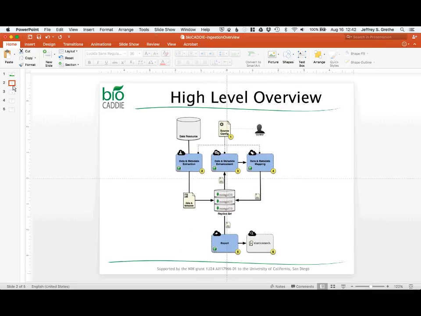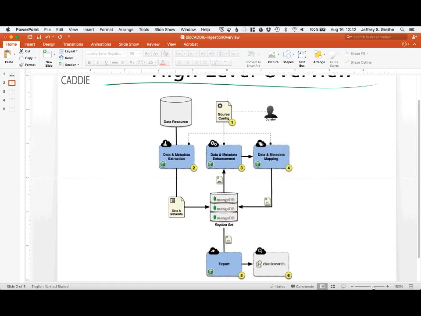So, I'll start again with the high-level overview slide, just to walk people through. The pipeline itself relies on JSON documents within Mongo.